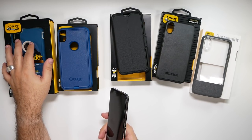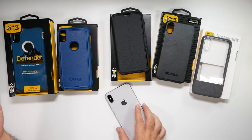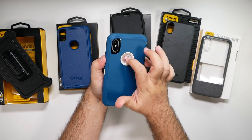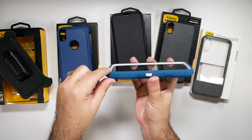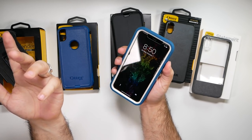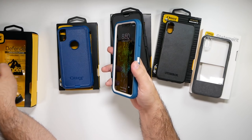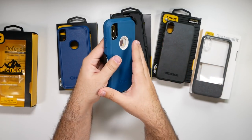Now we're going to get to the Defender case. This will take me a second as Defenders are a little bit more troublesome to get on, but you only do it once because once you have it on there, you're protected pretty much for a long time. Defender is on there. This is actually a plastic screen protector on here, which I thought was kind of interesting. This is the big one — the Defender. If it falls face flat, it doesn't really matter because this is going to protect the heck out of it. Great feel, great rubber, very heavy obviously compared to most cases. If you're a construction worker or drop your phone all the time, like once a week, this is the one to go with. Plus you have a little clip. The Defender series will always have its diehard fandom because you know if you need it, it's always there.